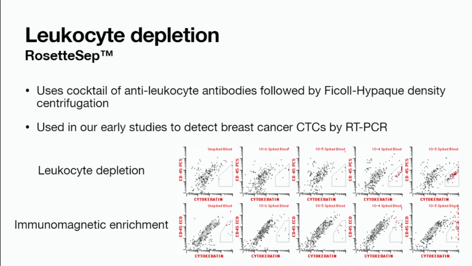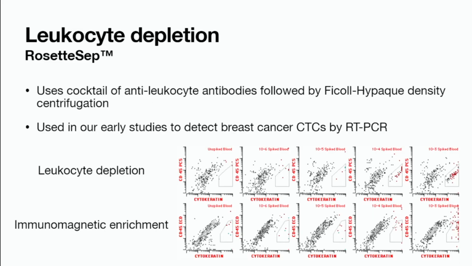The leukocyte depletion method uses something called RosetteSep, which is basically a cocktail of anti-leukocyte antibodies. You add the antibodies to a blood sample, which causes the white cells to agglutinate, and then you centrifuge the blood through Ficoll. The white cells sink because they're bound up by all these antibodies, and the red cells and neutrophils also sink. What's left on top of the Ficoll layer is enriched for circulating tumor cells. The other method that we tried used magnetic beads coated with EpCAM antibodies that could pull out circulating tumor cells based on their expression of EpCAM, which white cells lack. What we're showing here is that we did flow cytometry to look for the presence of circulating tumor cells. By doing these enrichment techniques, we could actually start to see them by flow cytometry.